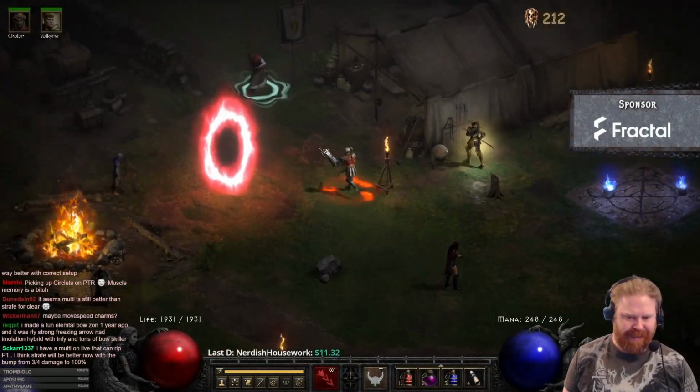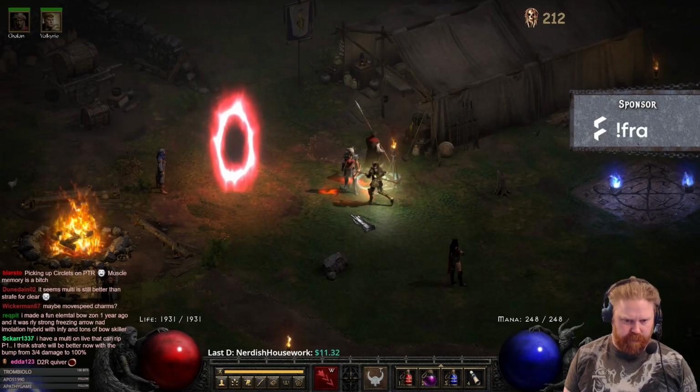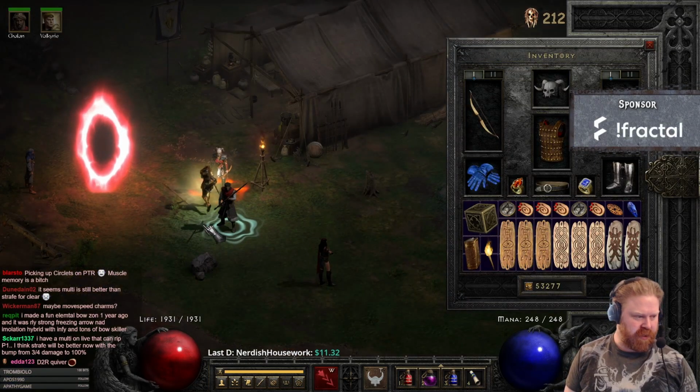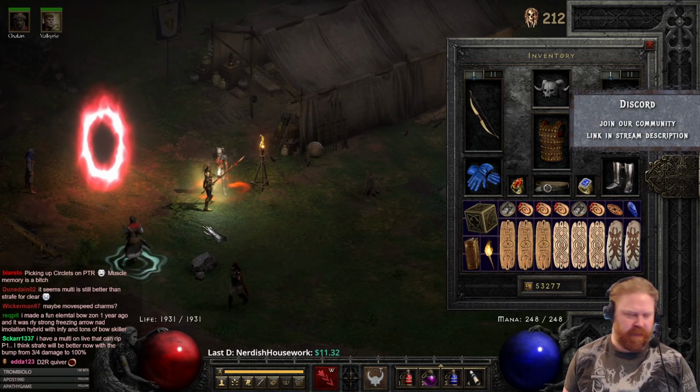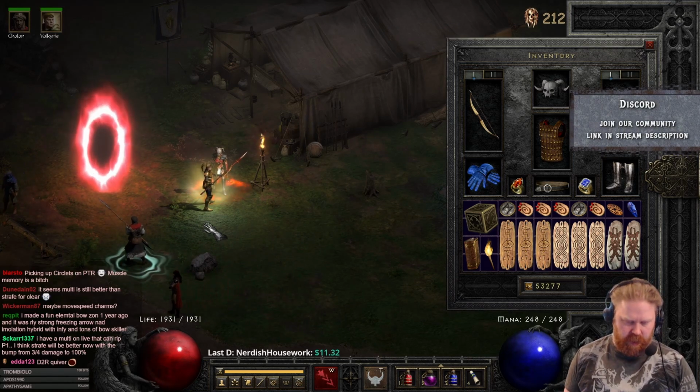Alright, so we're on the last of the Amazon builds. We are testing out a physical Bowazon. The gear is not optimal, and I think that can be good as well. I'll show you the Mercenary first.